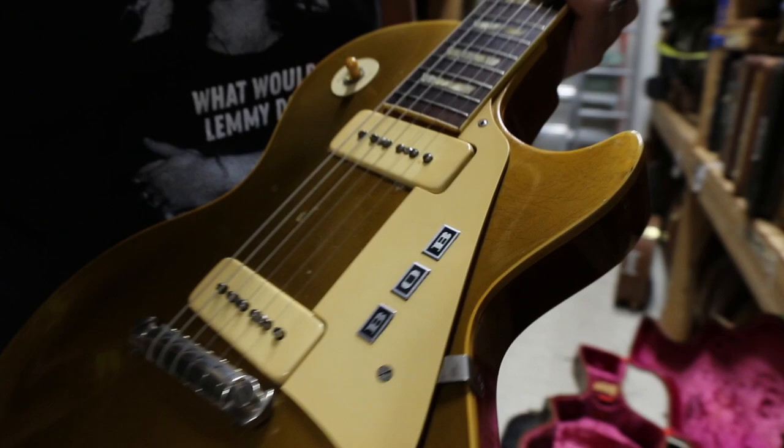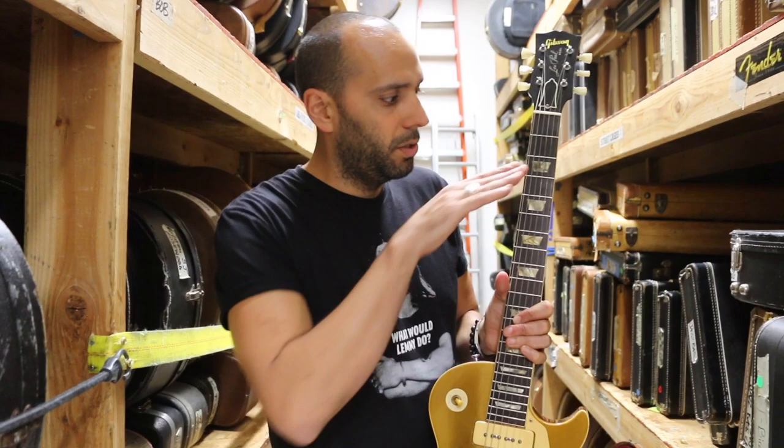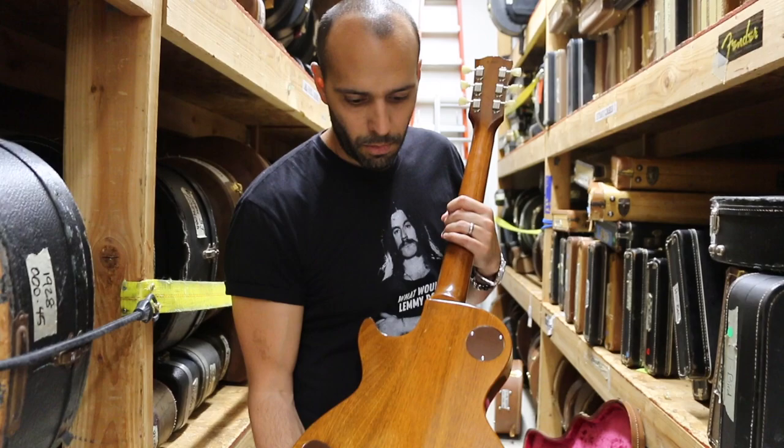Original frets, which are tiny, but still very playable, in very good shape actually. Still original, not fretless wonder frets. These are the bigger of the two. These are still crownable and a little bit tall, but just kind of tiny and narrow. Really good shape overall, man. Just some checking, great top carve on it. P90s, dude.